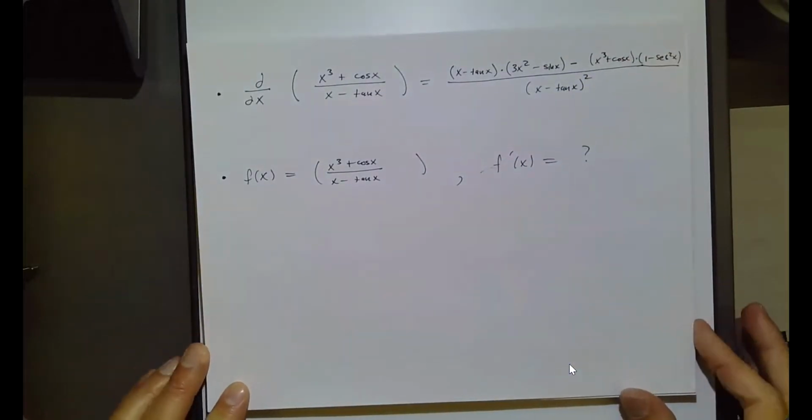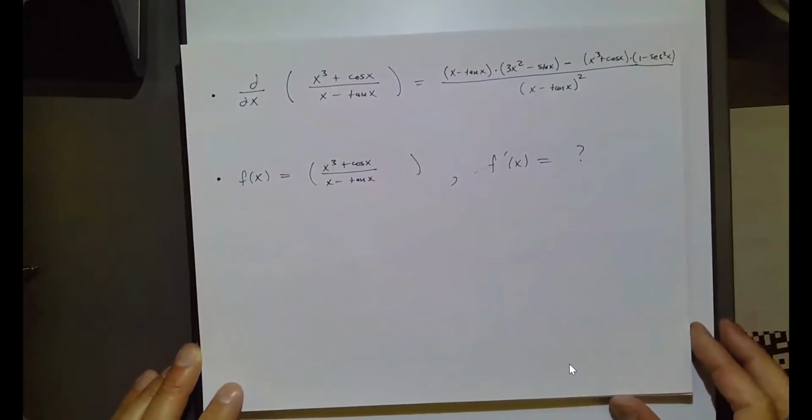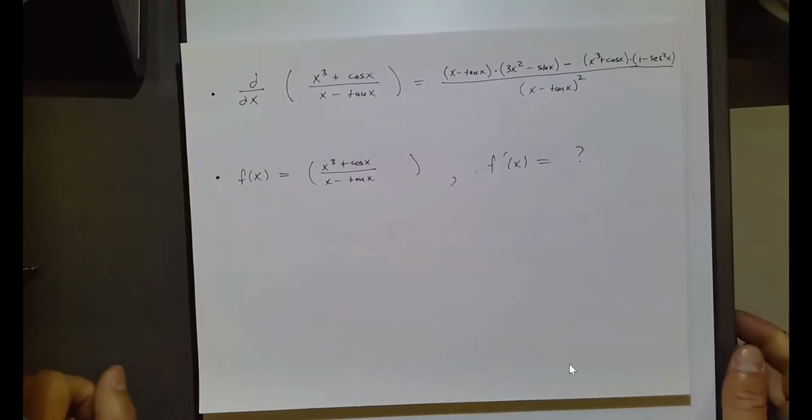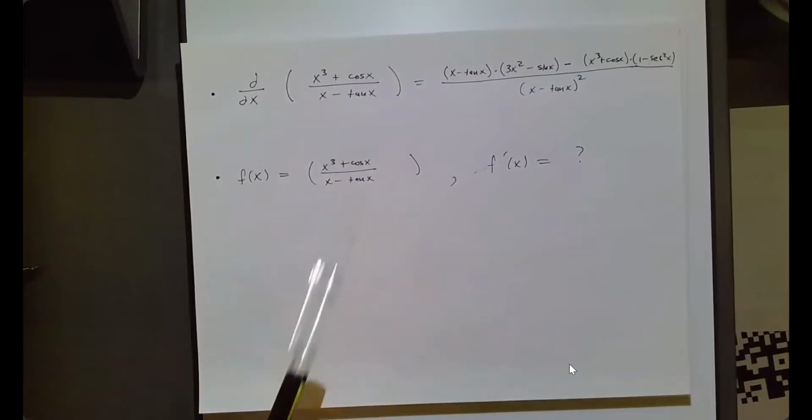There is no good reason. That's not true. As the problem is asked, there is no good reason to simplify this. Right? You shouldn't multiply at the top. You shouldn't really do any of that. The exception being if you're asked to maybe find a critical value. So if someone said, find the critical values of this function, then you would want to set it equal to 0 and solve, and then you would probably simplify it.